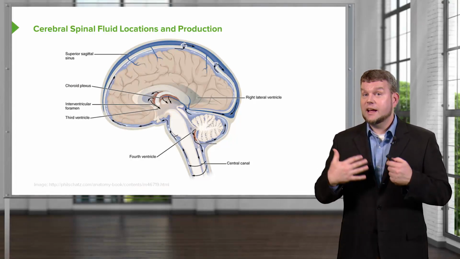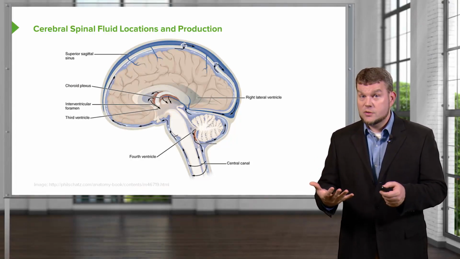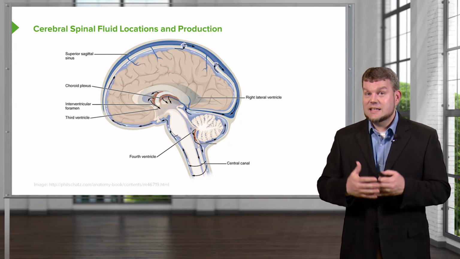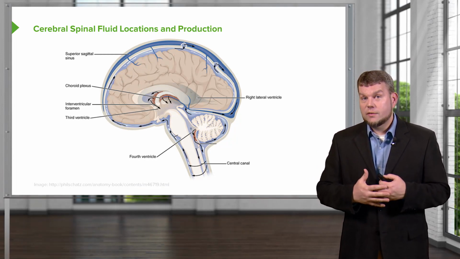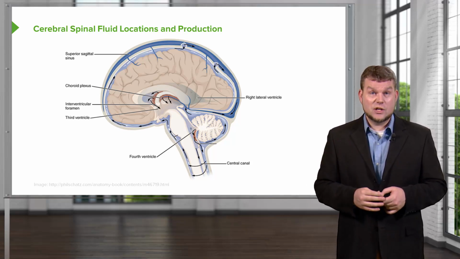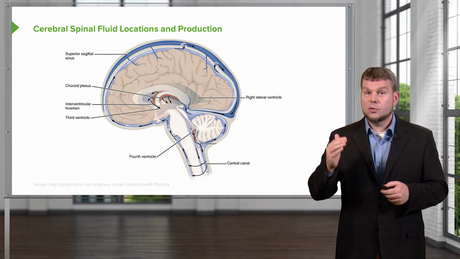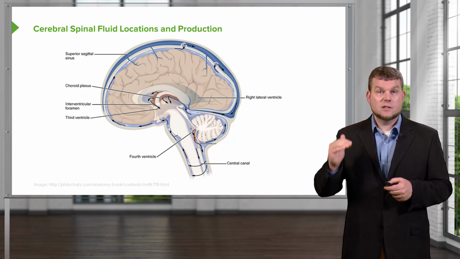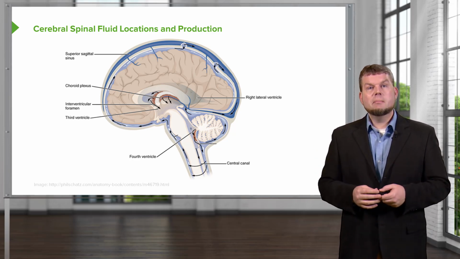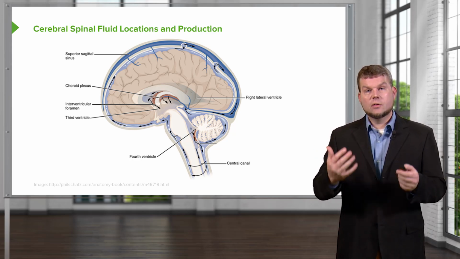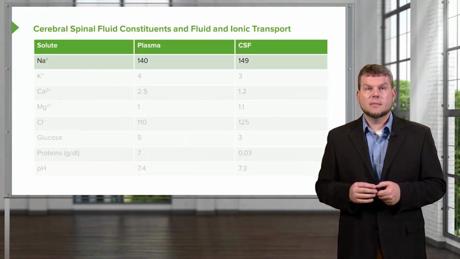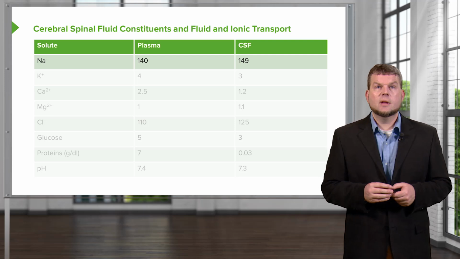It's important to remember that the brain fluid is integral to make sure that neurons survive and thrive. But you can't have too much of it around, or what will happen? The brain is encased in the skull. Therefore, if you try to expand it, it is going to start damaging those neural tissues. So you have to make sure the pressure stays low in the cerebrospinal fluid. But these choroid plexuses will be making this fluid the whole time. How does it do that, and what are its constituents?